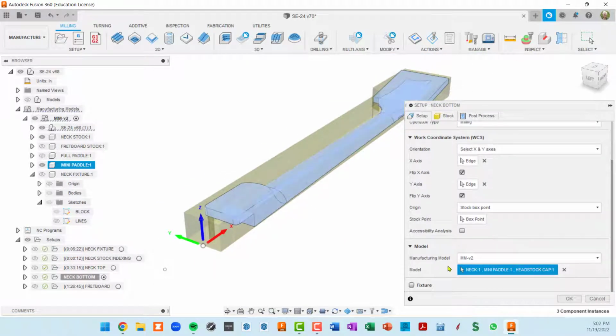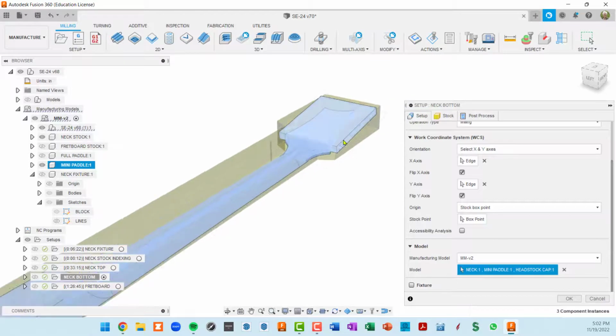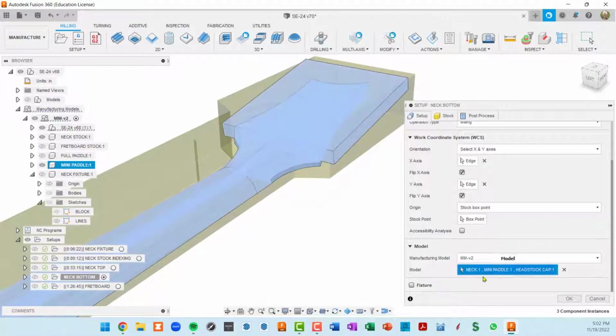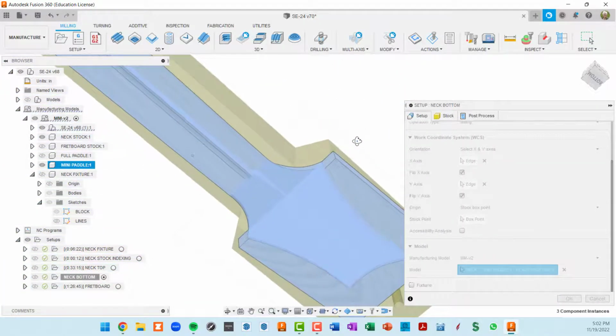We've got the neck, we've got a mini paddle, which is a smaller version of that paddle, and you can see I want it to start in the upper section of the headstock because I want to cut this out on CNC. This is the only part that I'm going to cut on a router table, just the edges of the headstock here. So that's why I've got 3 components set up for my model. Neck, mini paddle, and the headstock cap.